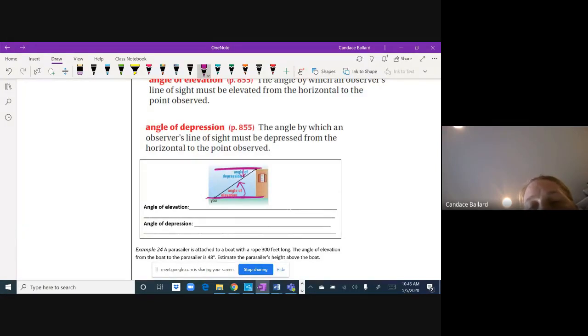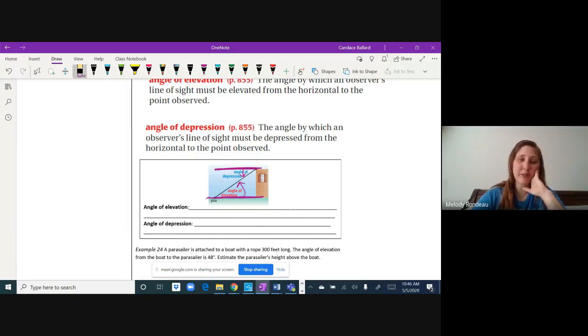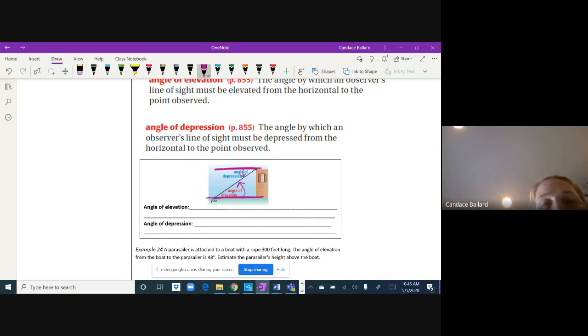A common mistake is people will put it, this is the bad spot, it does not go in there. That's a no-no, okay? It's not the one next to the inside of the triangle. Big no-no. So when I think of angle of depression as when you're depressed, you're sad, so sad angle, it's depressed, so it's the one that's going down.